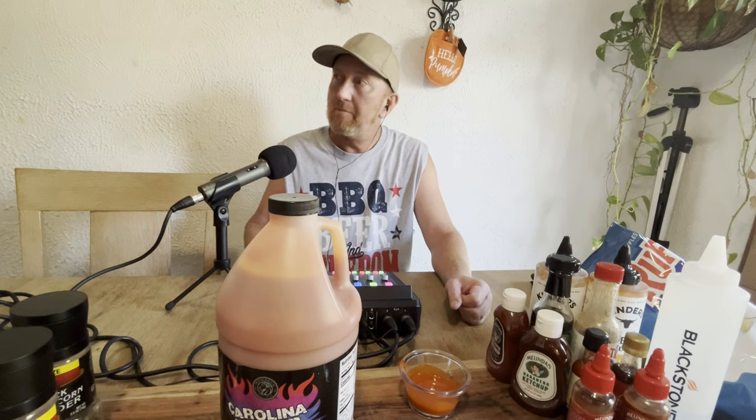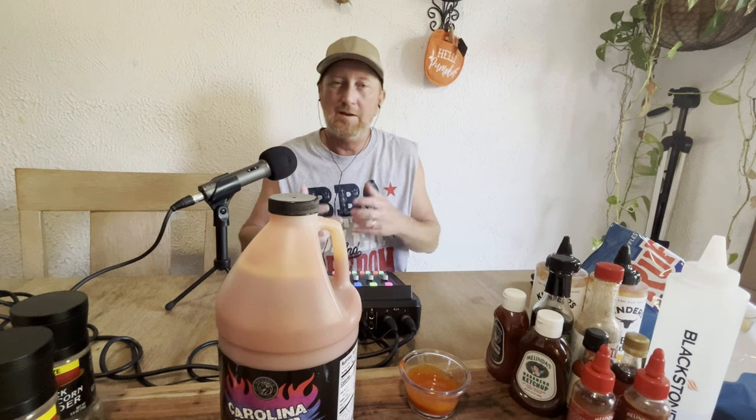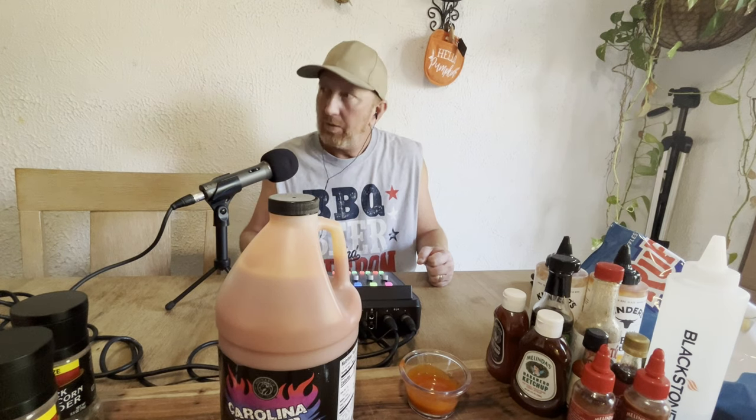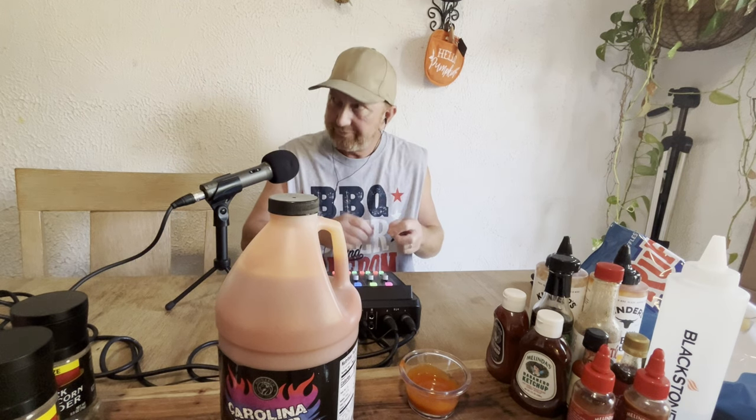It's not where I have to grab a drink and down it. I was a little nervous about it because I didn't know. It's definitely hot, and if you don't like hot you may not like this. The second one has built the heat up in my throat — it's building up. That would be good on brisket right there. Yeah — like I said, I'm going to do some ribs with this, cook some ribs, and that'll be on the channel. Rub that all on it — I think that'll be good on brisket.